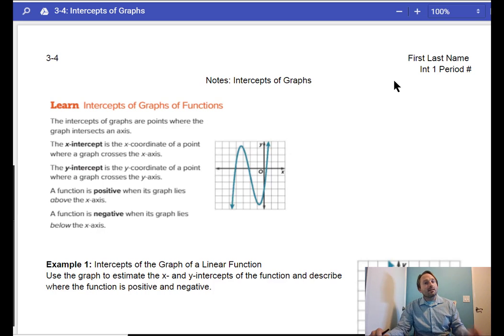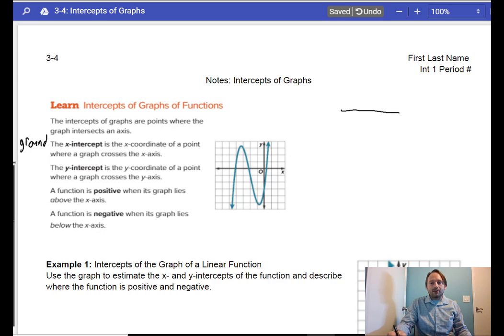Today we're going to discuss lesson 3-4, Intercepts of Graphs. When we have an intercept of a graph, we are basically going to be talking either about the x-intercept or the y-intercept. If it's the x-intercept, it's on the x-axis. I like to call this informally the ground. So if you have something and it's going to hit the ground, you want to know, where did it hit the ground? So in this graph right here, we can see that it hits the ground at 3 locations.